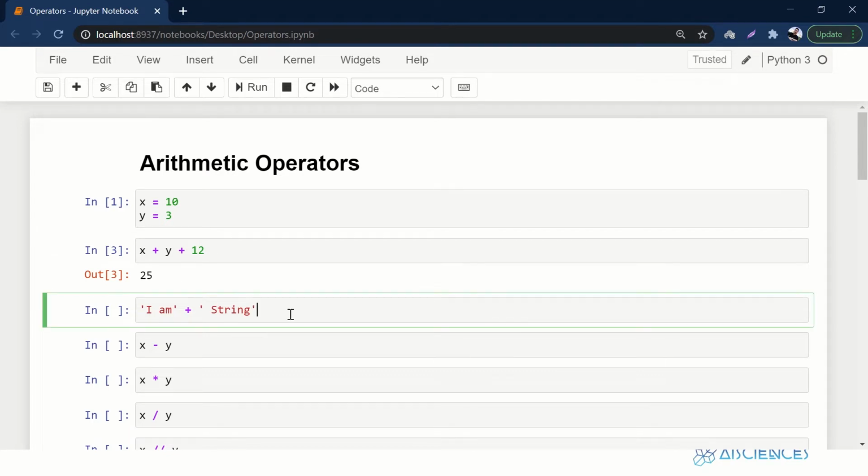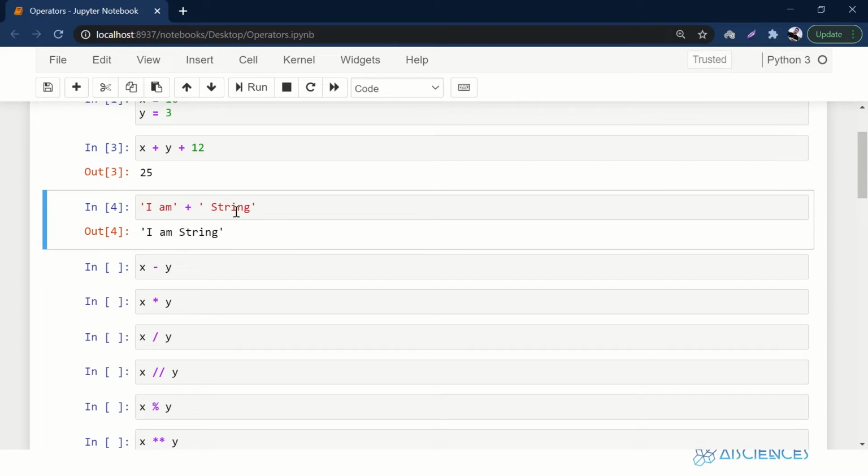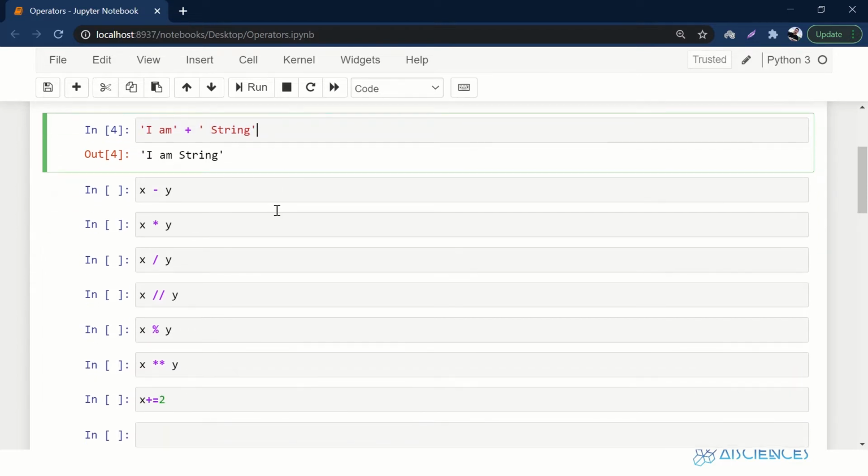And then what if I use the plus operator, which is an arithmetic operator, on a string? What happens? Let's see. It actually joins the strings. I'm not going into depth on this because we are going to have a complete video on string operations. I just want to tell you that if we use the plus operator between strings, it is not an arithmetic operator anymore. It becomes a string operation. So let's just focus on numbers.